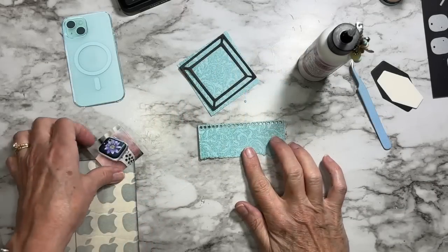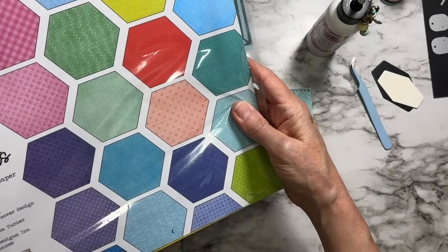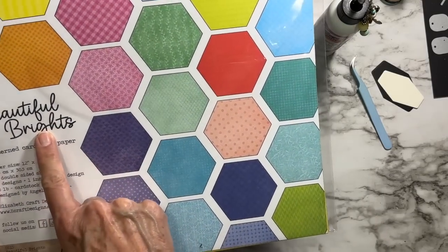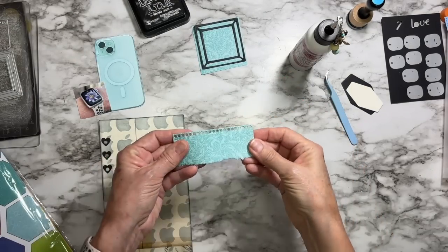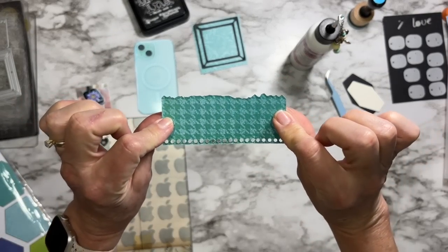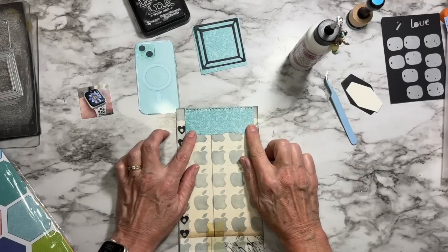Okay, I have decided on this paper here. This is from Elizabeth Craft Designs, of course, the beautiful Brights paper collection. I know I'm zoomed in a little close here, but this is the perfect match with my phone. It has this houndstooth pattern on the other side of the paper, but this is a really nice match, and it looks good on this grayish blue here. So I think I'm going to put that up toward the top.